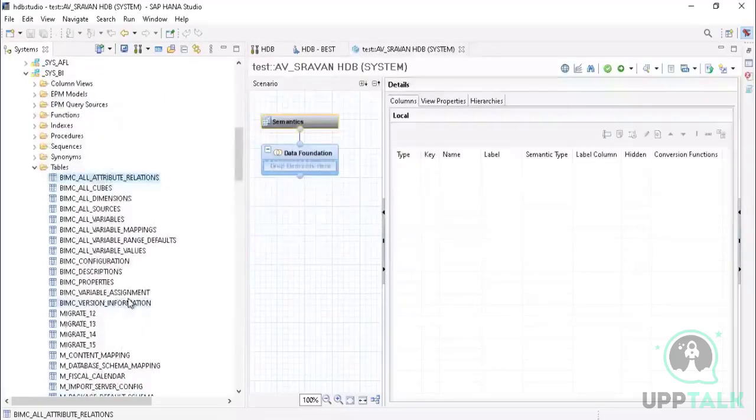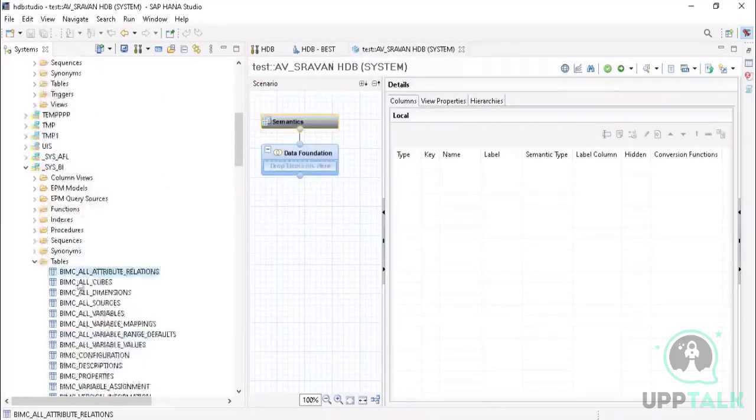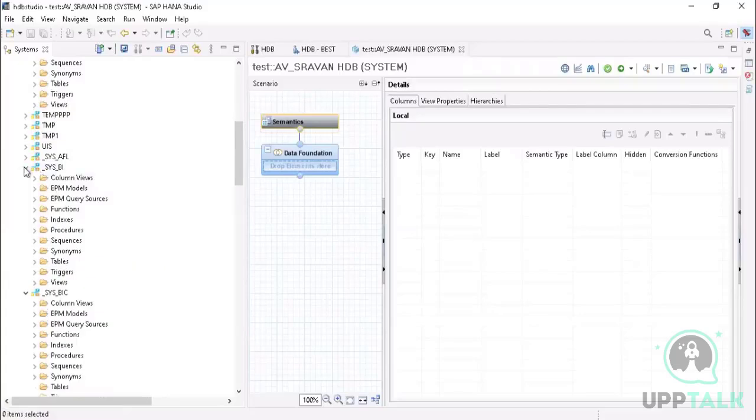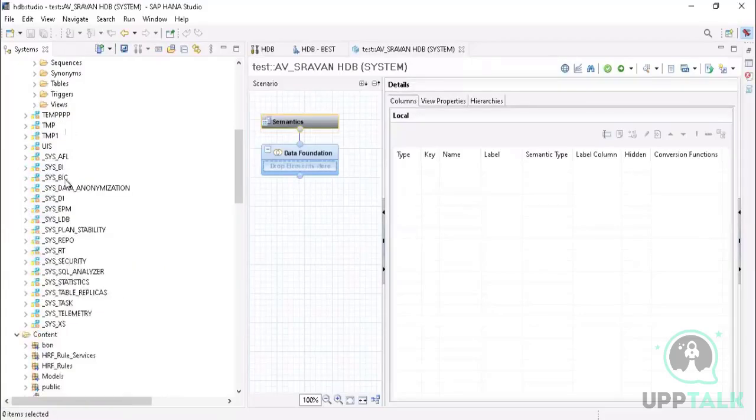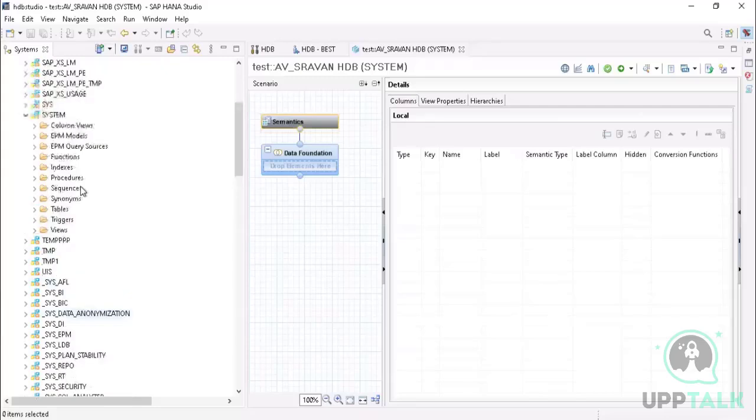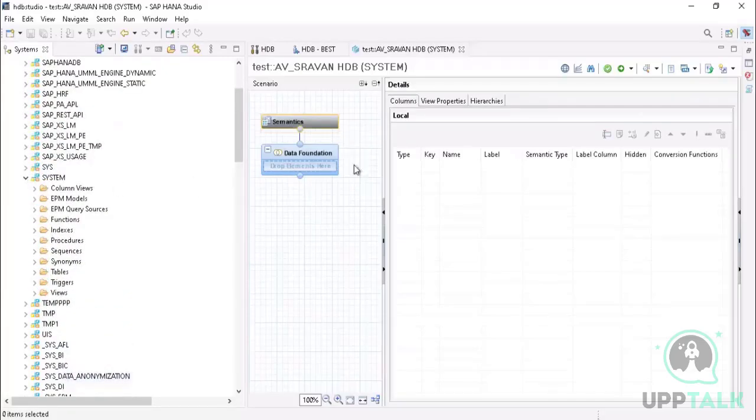I'm just checking if we can use any of the existing tables instead of going for table creation now, because table creation we are not going to do as security admin. I'm creating this so that I can explain the concept of analytical privilege, because that will be our final privilege that we are going to discuss.